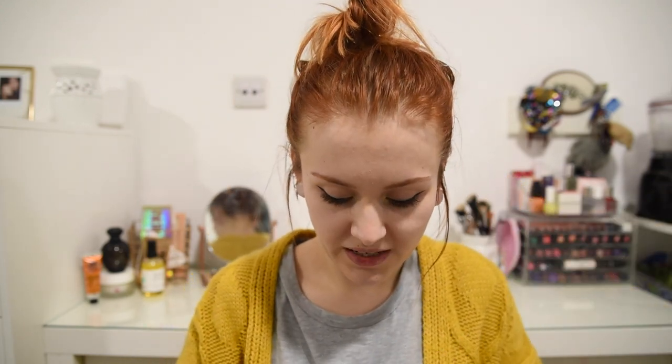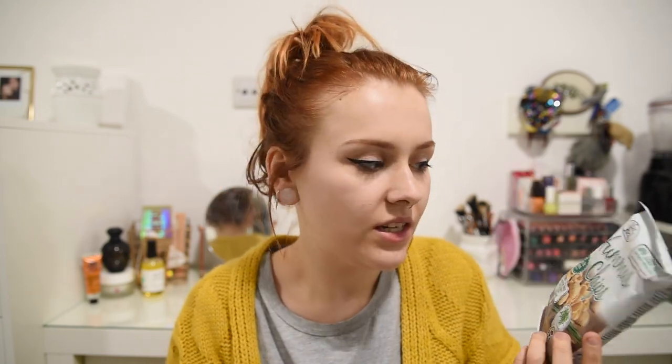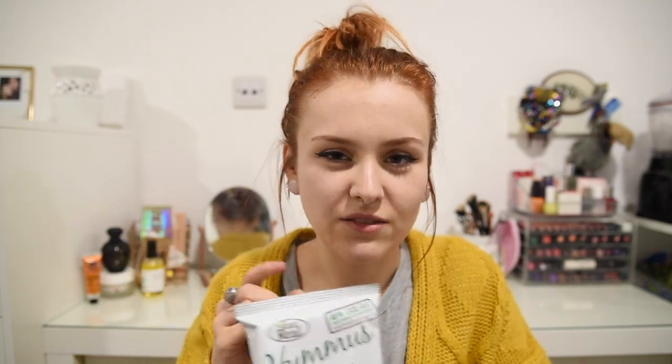I'm not going to do a taste test this month because I want to savor a few of these, but I'll show you what they are. The first thing I've noticed is the hummus chips — these are sour cream and chive flavour. I've never tried this flavour before but I love the hummus chips and lentil chips. My favourite is the chilli and lemon flavour. These are super tasty and a really good alternative if you want something healthier than regular potato chips — they're actually 48% less fat. Sour cream and chive is definitely a different flavour for me.